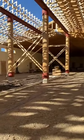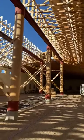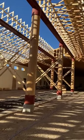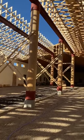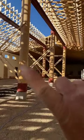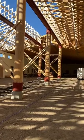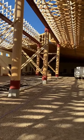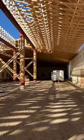So when they take all the bridging off of all this, they'll be welding these caps up on top of these beams to the top beam. Right now everything's just getting fitted and tucked and ready for that cupola area. It's 12 foot tall from the beams. From that beam up is going to be 12 feet with windows all along there. So that's going to be really cool. And when they break loose these and they're all standing by themselves, we'll give you another update. But yeah, building is big, and I'm real anxious to get more done.